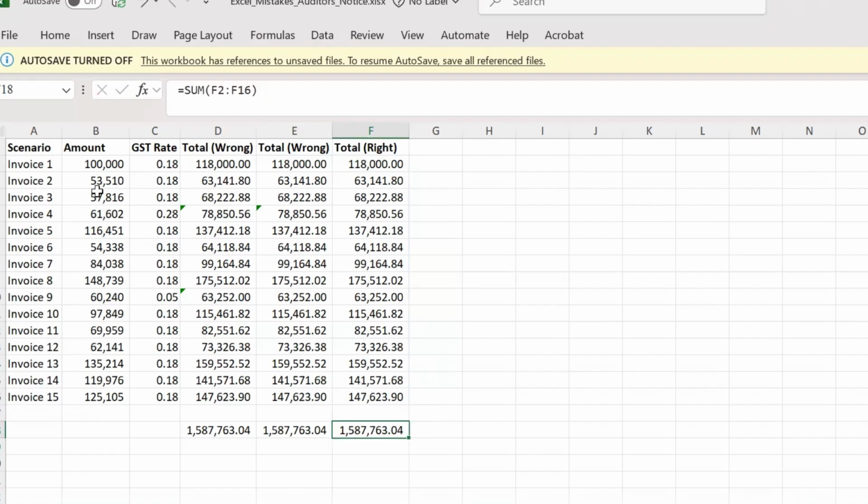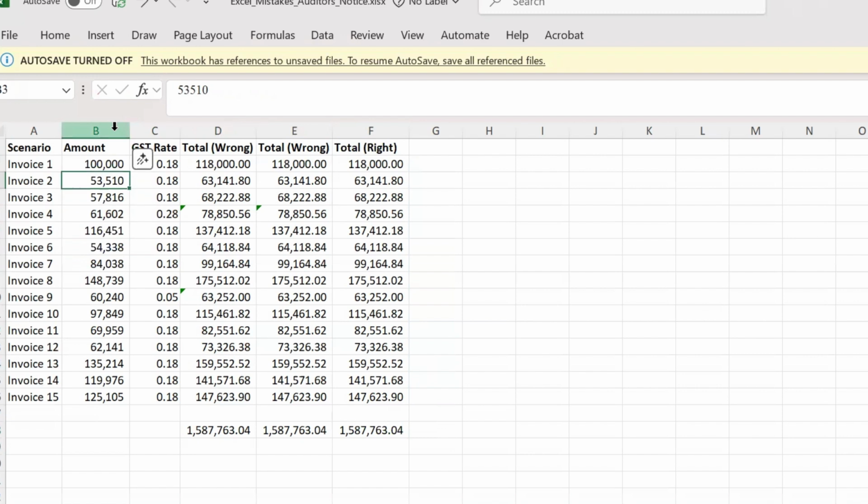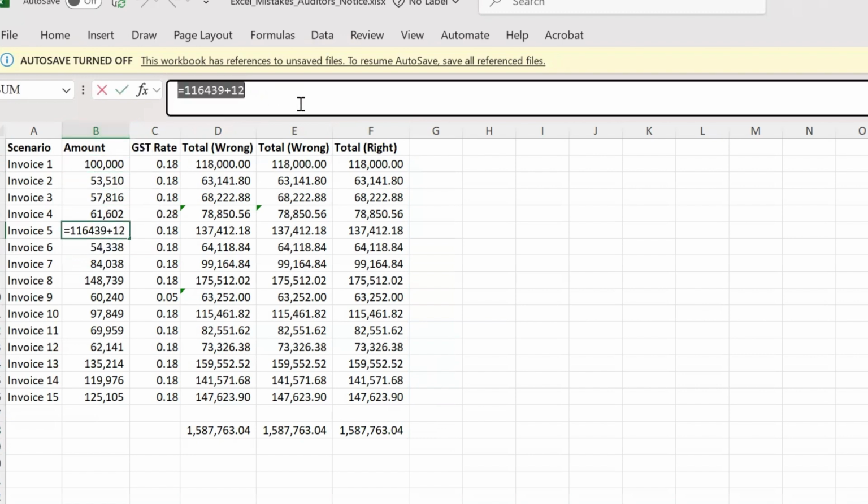And the third type of error which can happen is, for example, this is the manual input, right? But somewhere here I can see there is a formula. All these cells are just manual key-ins, but somewhere in between I can see a formula. So you can tell me how auditors will know that there is a formula in between.